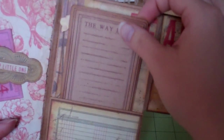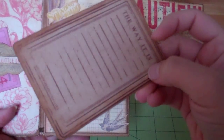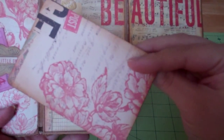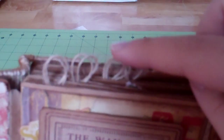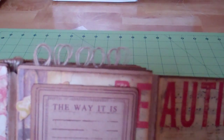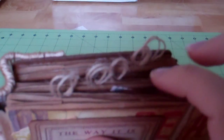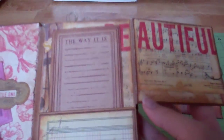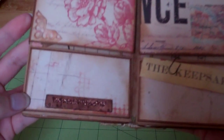I left the bottom of the bag as a little pocket and I put a journaling tag. These are from the My Mind's Eye Life Journey collection — I forgot to include those in my haul because I had already used them. I just put some more pattern paper on the back, and back here is another space for another photo. At the top of the paper bag I left them open and used little tab things — I pulled apart the threads from the trim and used them to make little tabs for my photo mats at the top. I think altogether this will hold 30 photos.